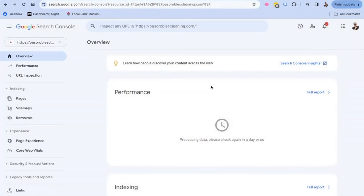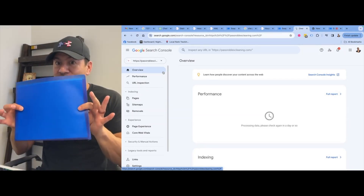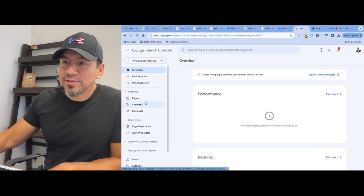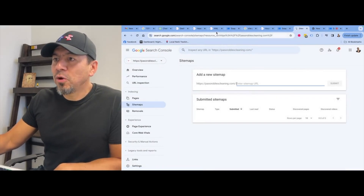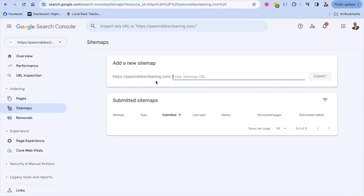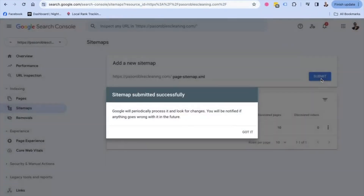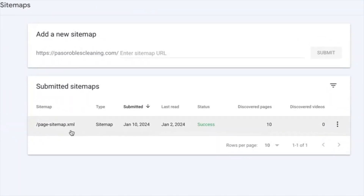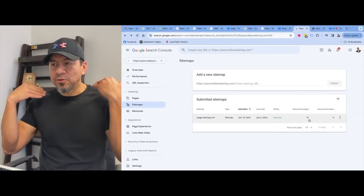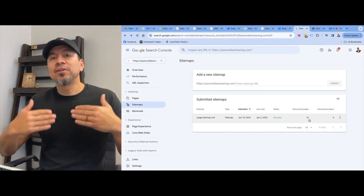Go to the property. Now it's going to ask you for that sitemap — remember, this is the structure of your website. Go to the part that says Sitemaps, click on there, and remember that code I told you to save? Copy all of that and put it in here — just the last part of it, you don't need the whole thing. Sitemap XML, hit Submit. Google will periodically process and look for changes. Now Google knows I have 10 pages — I've just sent it to them, so they're going to index it. Sometimes they still don't index it — it's whatever they feel like doing — but that's one of the ways to speed up the process to get your website indexed.